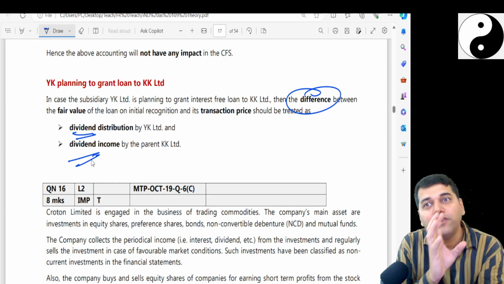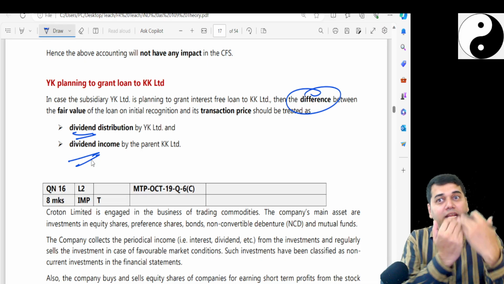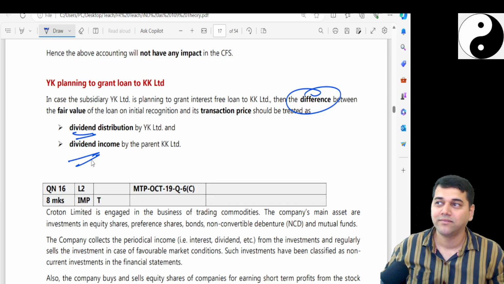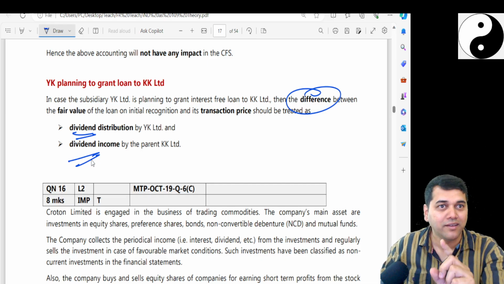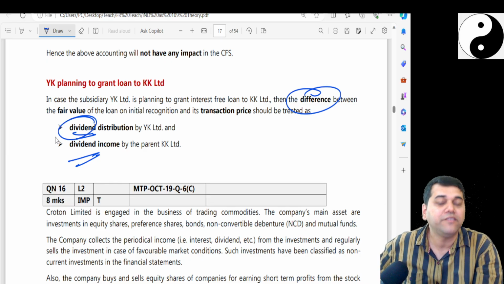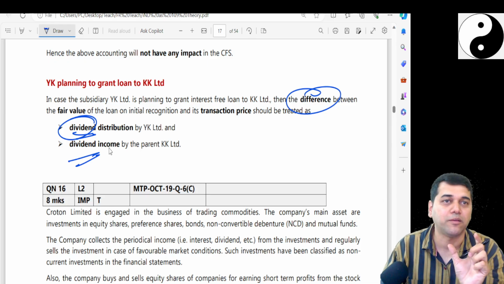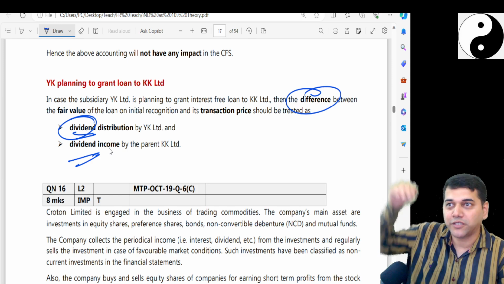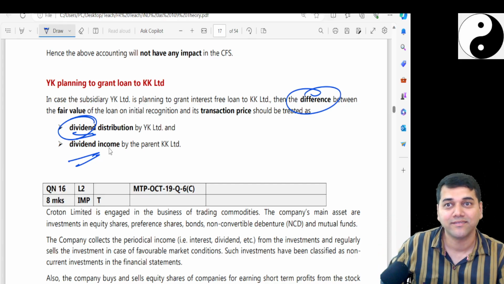If the subsidiary gives an interest-free loan to the parent, it is the dividend that I have got for my investment made in you. So the difference, if the subsidiary gives to the parent, is what they have asked in one of the exams. I told you, they shifted. It is treated as dividend income for the parent, dividend expense for the subsidiary, the differential element. It is no more investment and capital contribution. Capital contribution and investment, if it goes the other way, it is a dividend return.